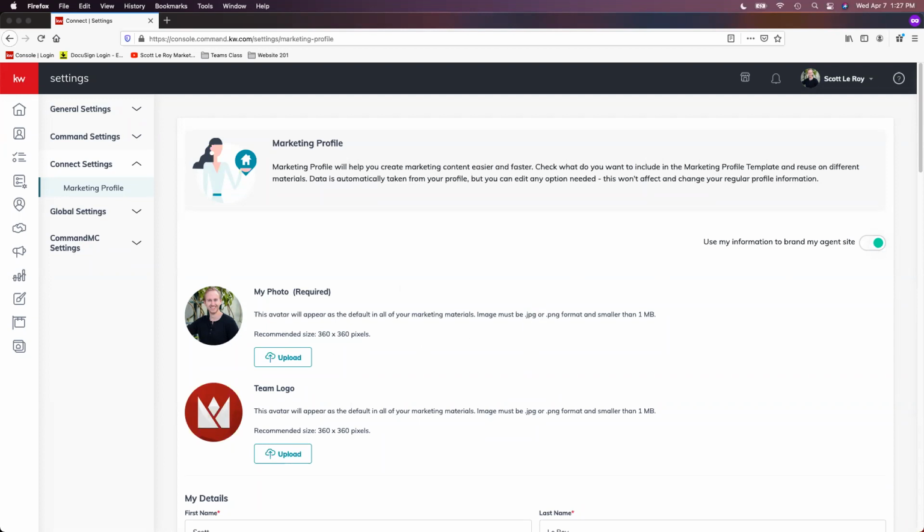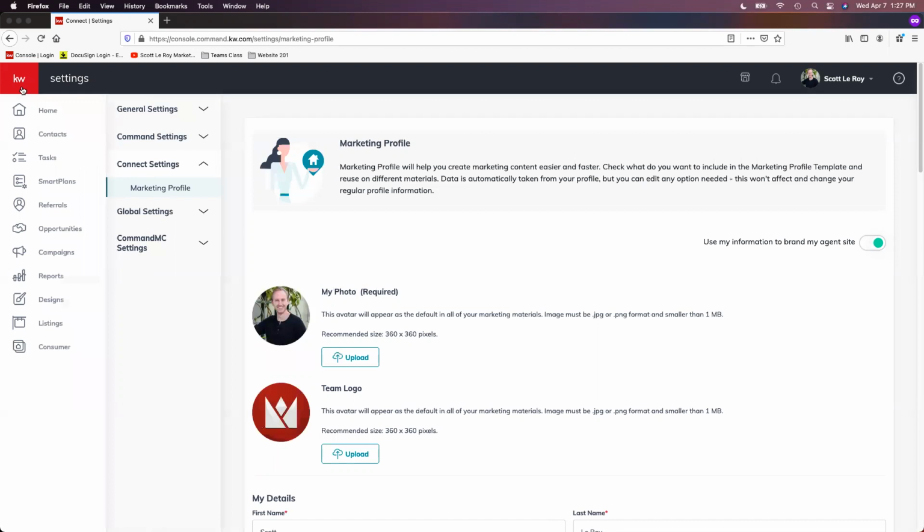Once you guys have gone ahead and done that, we are just going to jump into the physical website section, which is going to be the consumer icon. And again, I will show you guys where to find that mobile app URL really quick. But we're just going to go ahead and click on consumer. And if you guys ever second guess it, white KW and the red square, it will actually give you all of the titles of these. And consumer should be your last option.